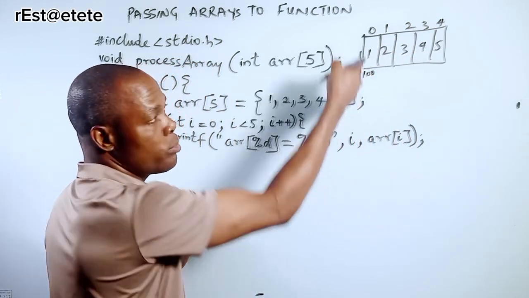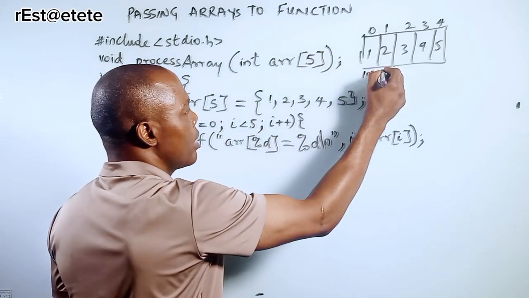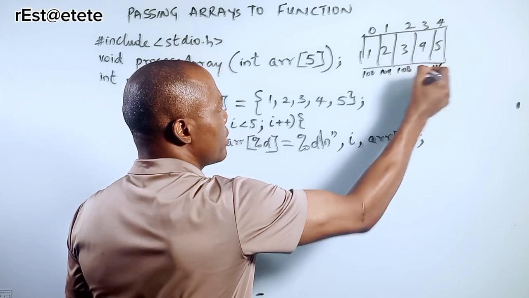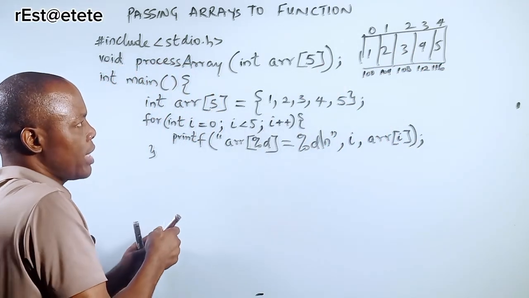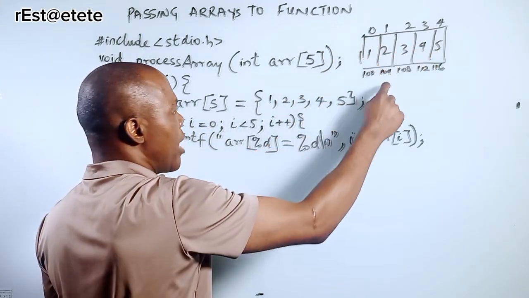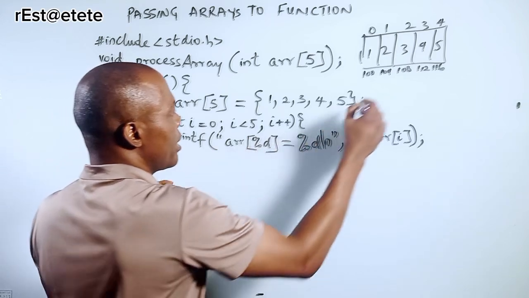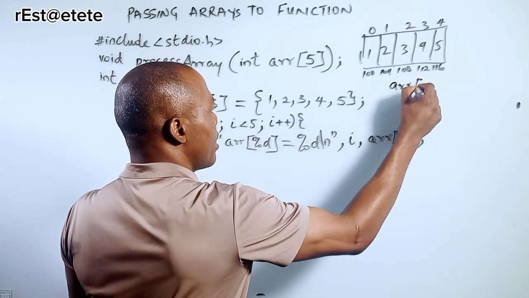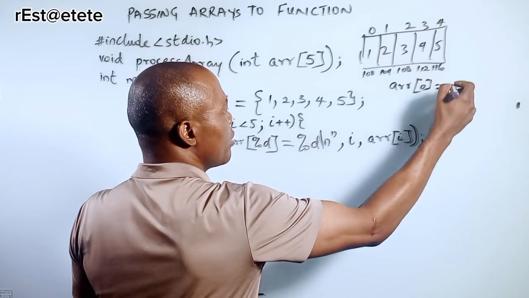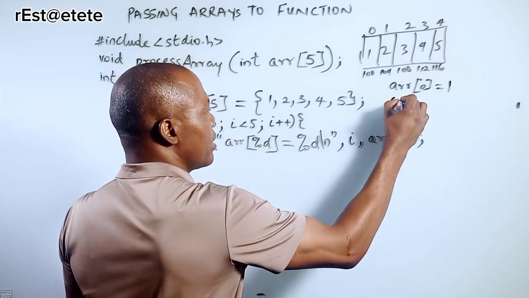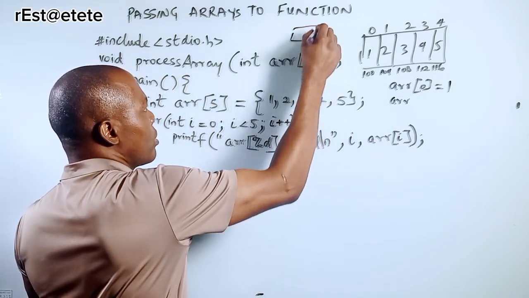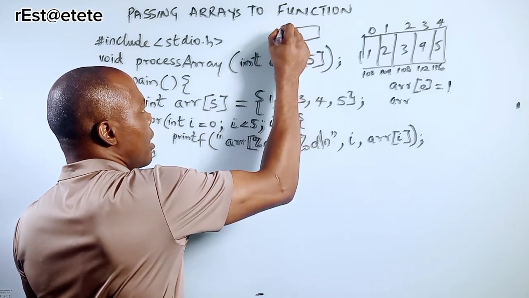So address, I'm assuming the first address to be 100. So this one will be 104, 108, 112, 116. I have explained that to you in my previous classes. So this is the array. Now I'm using this for loop to traverse this array. So this one will print out A0 equals to, then it will access this place, 1. Then it will go back, it will increment. So what will it do? It will do this, i.